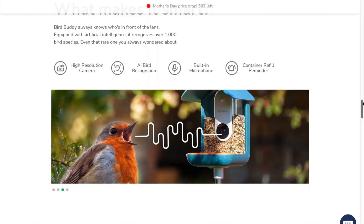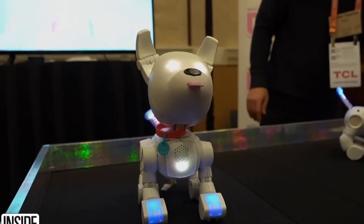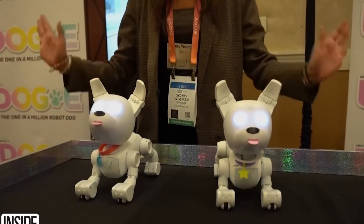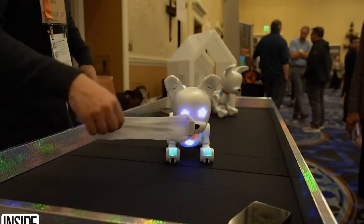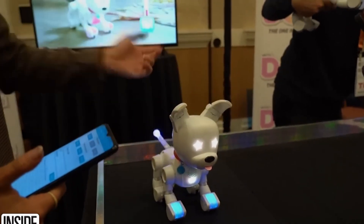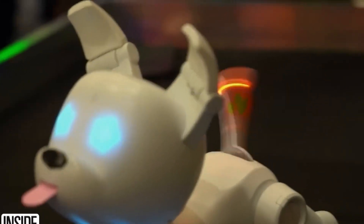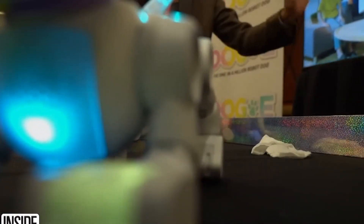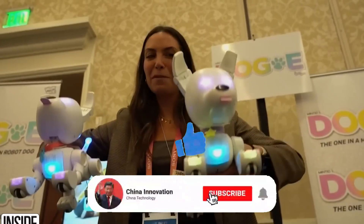The business, which started as a Kickstarter project, claims that since it started selling its bird feeders in September, it has already sold all 100,000 of its available stock. The cost of the fundamental feeder is $199. Doggy, by toy company Wowie, is a robot dog with more than a million different combinations of lights, sounds, and personality traits. Doggy starts as a blank slate and its personality grows as you set it up. Jessica Calligman from Wowie says it's a good choice for people who don't have time for a real dog or who might have allergies.